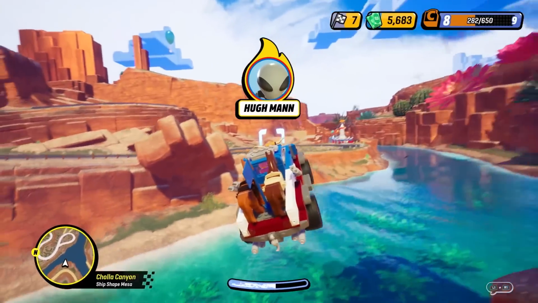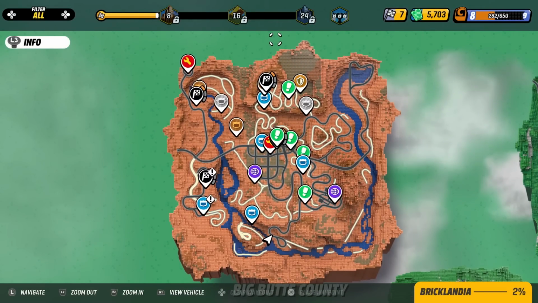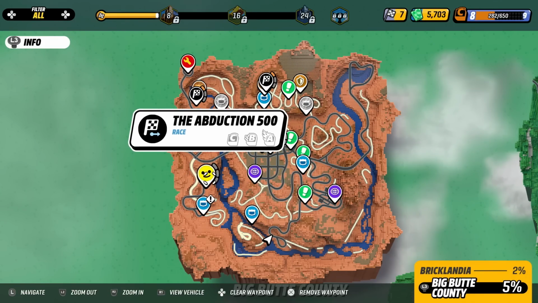Oh, we also got Human. Oh, there was another rainbow brick up there, but I sort of missed it. But we'll keep that in mind for later. I think for right now, where is this last race at? Is this it? The Abduction 500. Sure, let's give it a try.